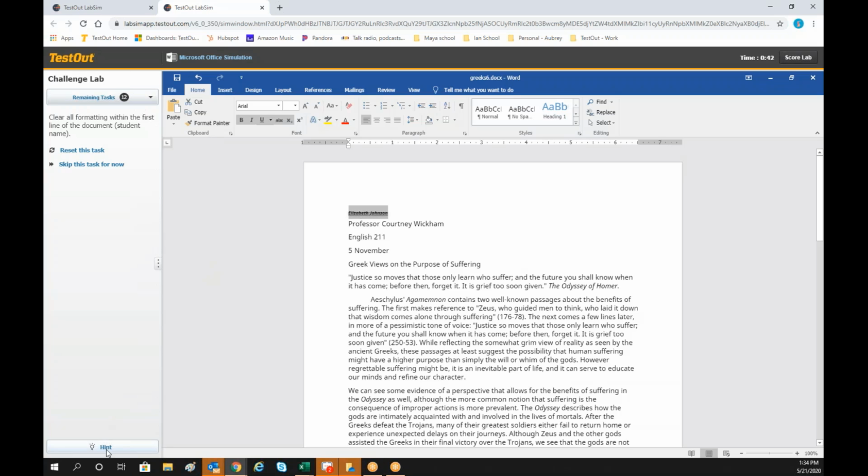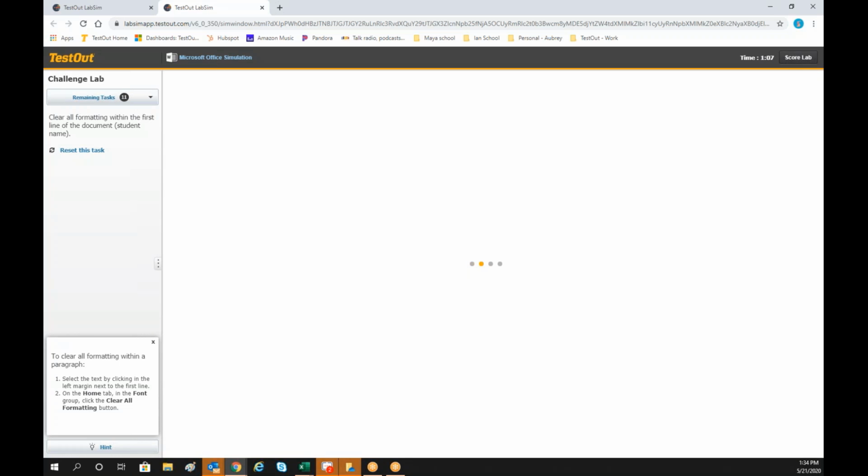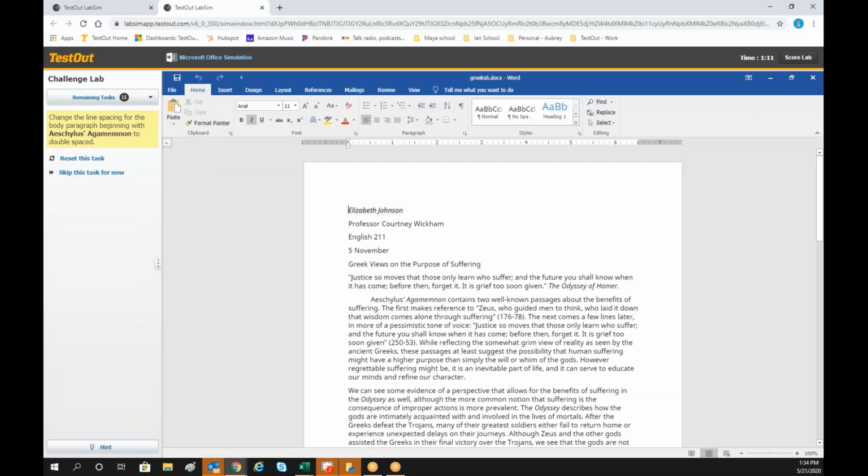We like to caution with this one though, you're welcome to use it as often as you can, but as soon as you hit that hint button, you lose the point for this task. But we know that some students are still learning in here, and so that's why we provide this to them. So they can go ahead and read those instructions, complete the task the way that they need to, and then get that pop-up box that says, hey, you did it, but you used help, so you don't get the point for that. This time it does just go away. You don't get a chance to redo it unless you redo the entire lab again.